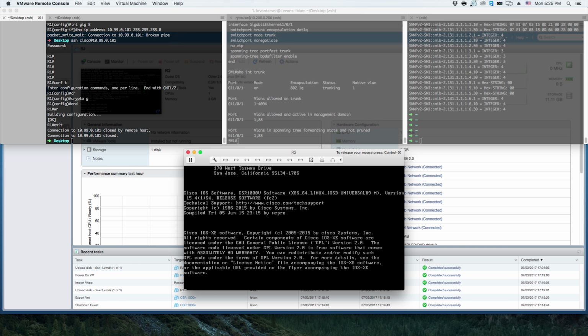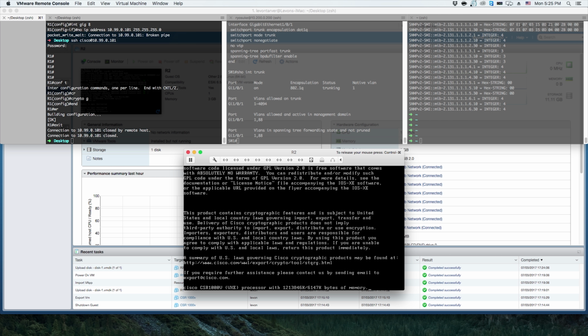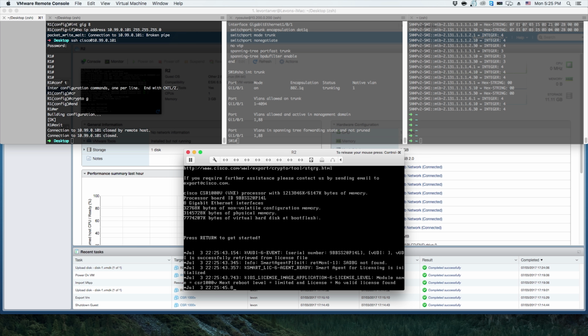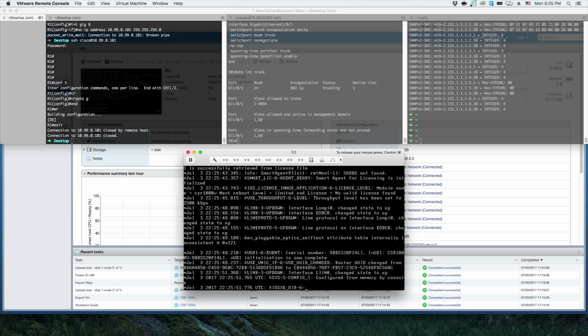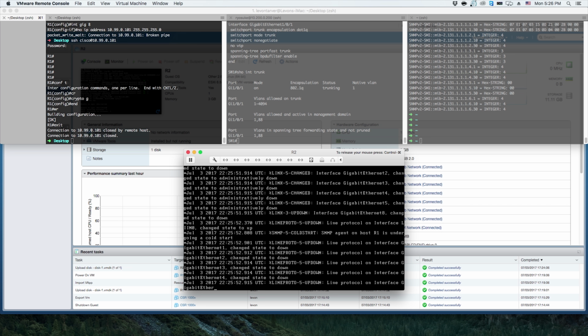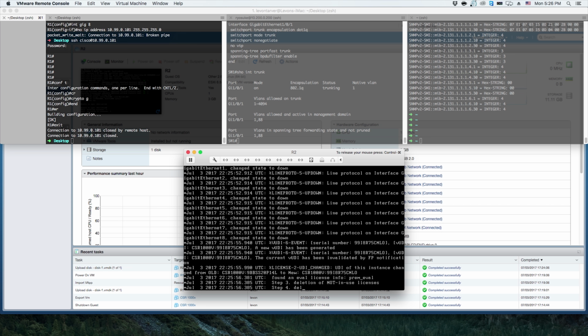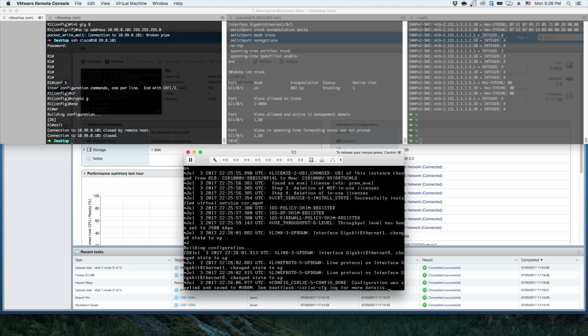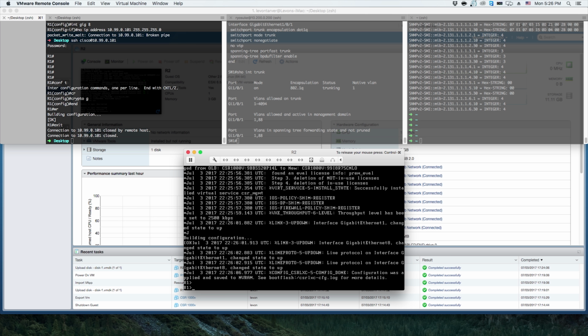Okay, so this one is already finished booting. We just gotta wait for it to load the configuration. Alright, so it says configuration was applied and saved to NVRAM.